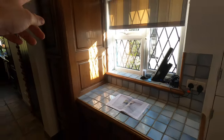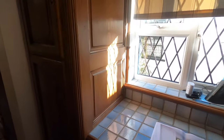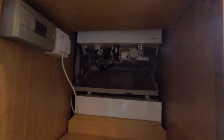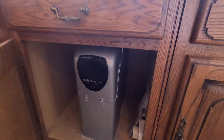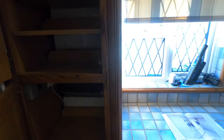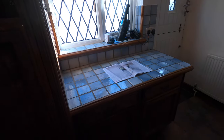So in this cupboard is going to be a boiler. There's currently a boiler in there, but we're going to put a new one. You can just see it at the back there, hidden. And we're also going to get a new water softener and put that in the same cupboard as the boiler to give more room here for two cupboards.